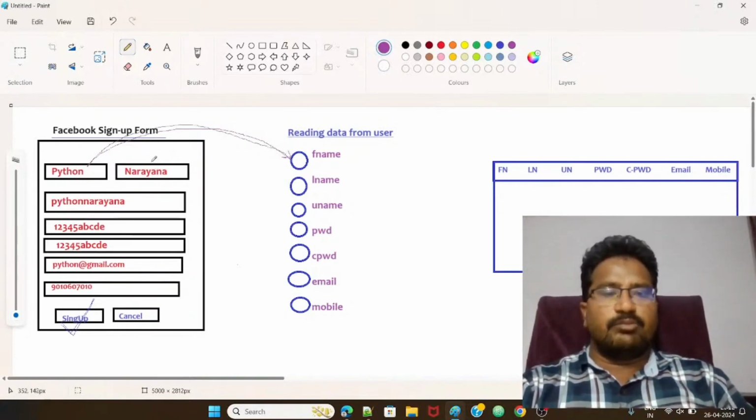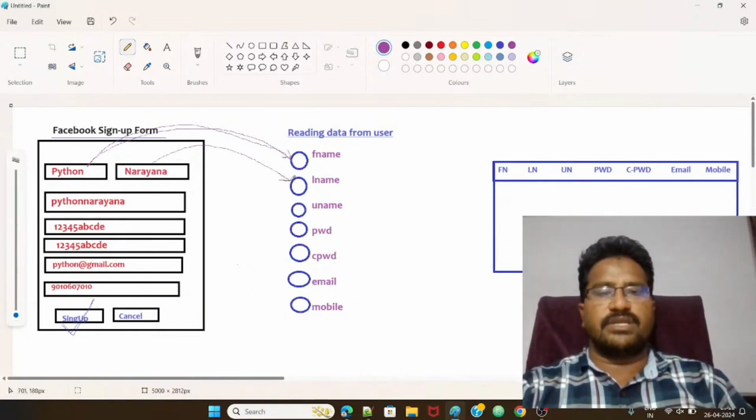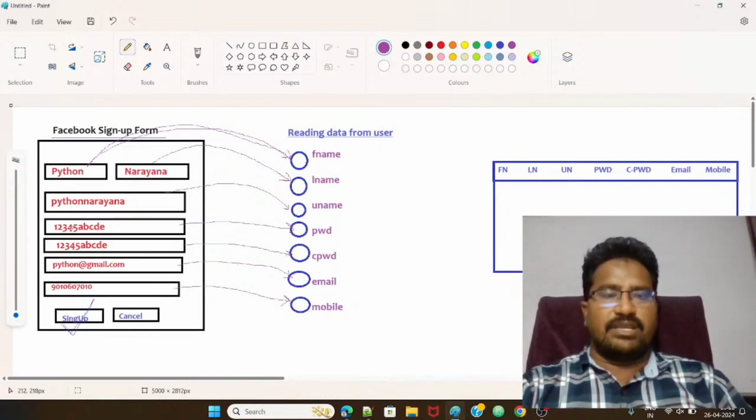Same again, the input box is there. Here also, from there take the value, assign to variable. Again, take the value, assign to variable, and take the value from this input box, assign to variable, and the same here, and then here also take the value from the input box, assign to variable. That's all. Now all these variables are assigned these values, and this is the first step over.